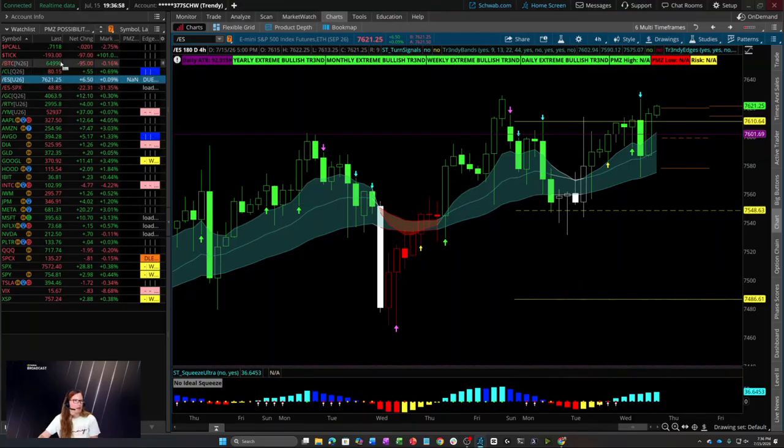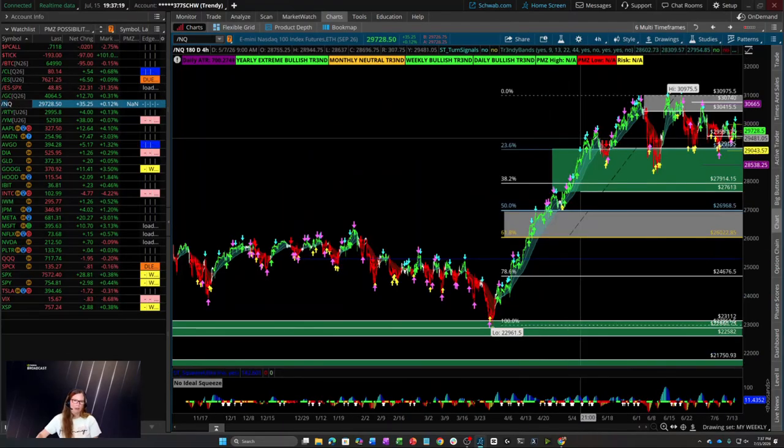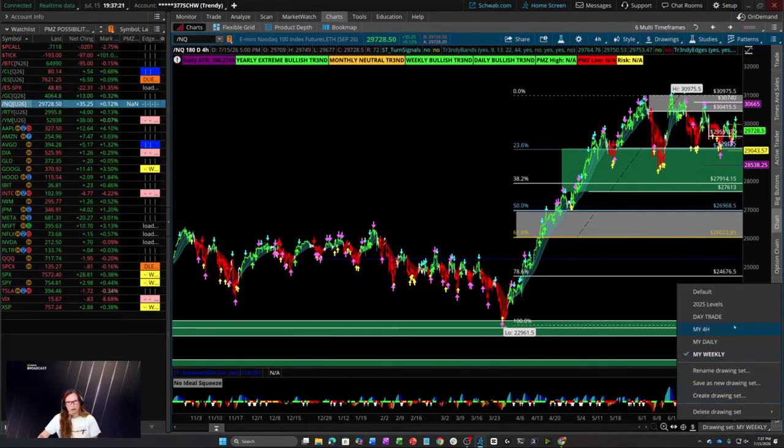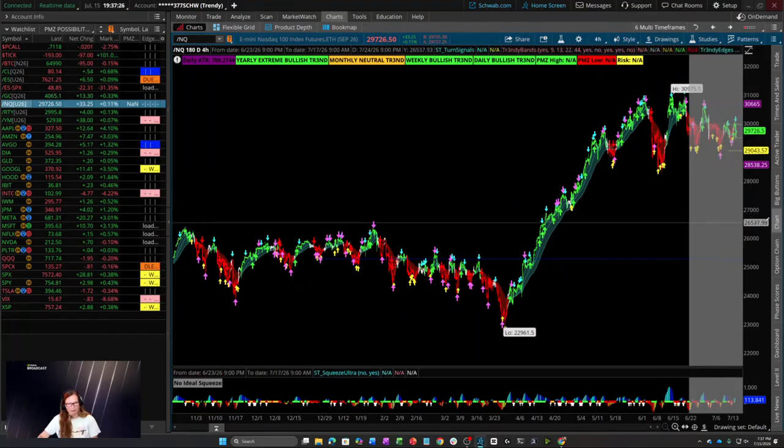if it's a day trade. So let me now show you on the NASDAQ futures chart, because it is much choppier. Wow. Do you see that? My NASDAQ isn't on here. That's weird. All right, well, we'll put it back on there. All right, so let me show you what this looks like for the NASDAQ, okay?